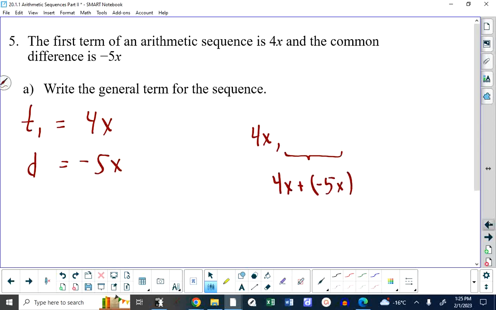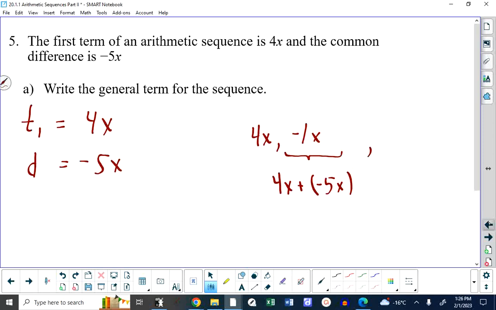Well, this is basic algebra. This is grade 8 or 7 algebra. Nevertheless, an explanation might be in order. This is like having $4 and adding negative $5. You get negative $1. You know, the analogy doesn't really work too well with kittens and puppies, but if I had 4 kittens and I added negative 5 kittens, what that means is I've got 4 kittens and I've sold 5 kittens. I'm in the hole by 1 kitten. I have negative 1 kitten, right? I owe somebody a kitten. That's what the negative means. So what this works out to be is negative 1x.